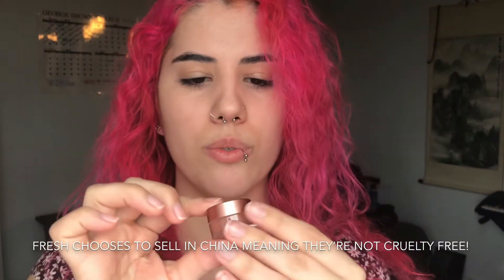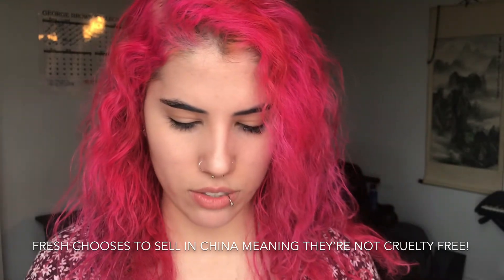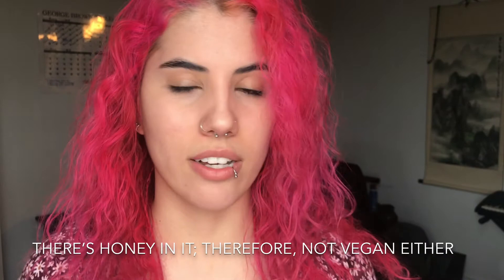Then there's this little sugar balm — it says Fresh Sugar Lip Caramel Hydrating Balm. It's just like this tiny little thing. It's kind of cute. I have no idea if this is vegan or cruelty-free. It doesn't say anything about anything, so I have no idea what the ingredients are. But it smells like candy — kind of like caramel too. That is very yum. Don't let your kids near this, they will eat it. But yeah, it smells really good. A little lip balm — never have too many lip balms in the winter.